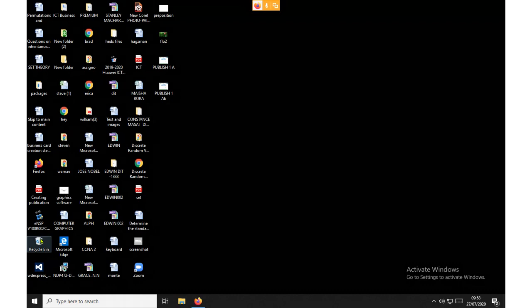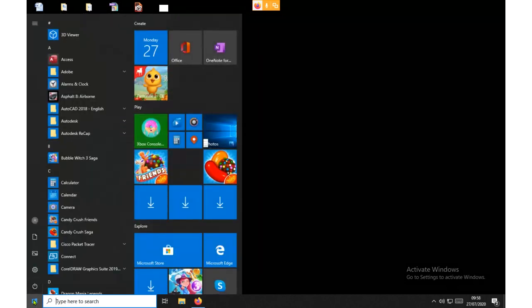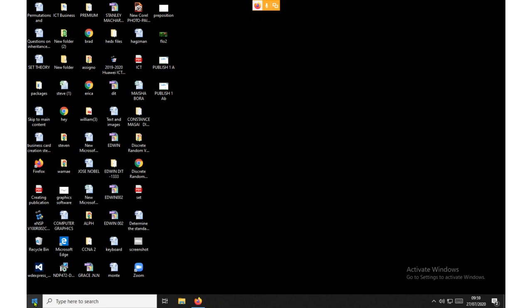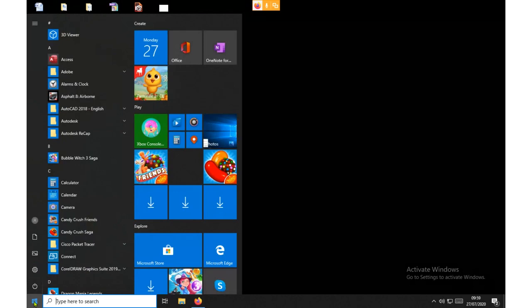Then, to be brief, down here there is this horizontal bar which is running from left to right. Normally, this horizontal bar consists of a very important icon called the start button, this one here. When you click on this start button, it is configured in a way that it gives you a list of all applications you can access within your computer. You can go through here. So by clicking here, I can remove the pop-up window. And by clicking at it again, I can make it come up.